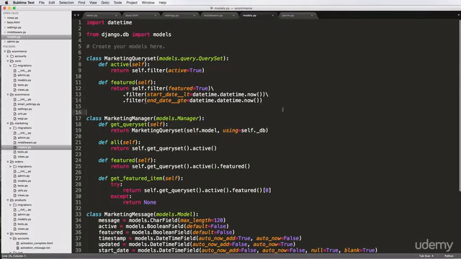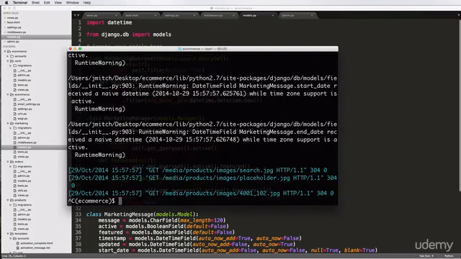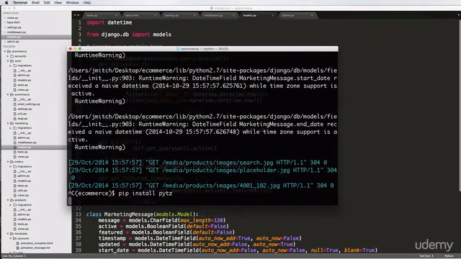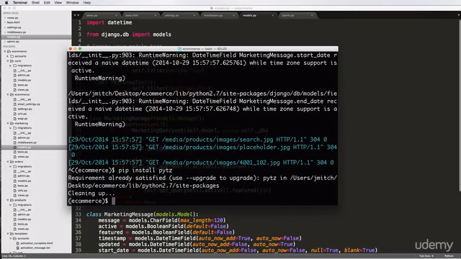And also, if there are any other time zone issues that you might be seeing, you might as well just do pip install pytz. This is a time zone package, so if we enter and do that, I already have it installed on my computer, where you might not have it, so you might have seen some other errors coming up. That is possible. If you didn't see other errors, that's okay too.